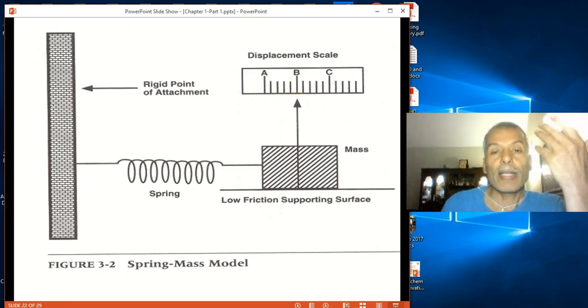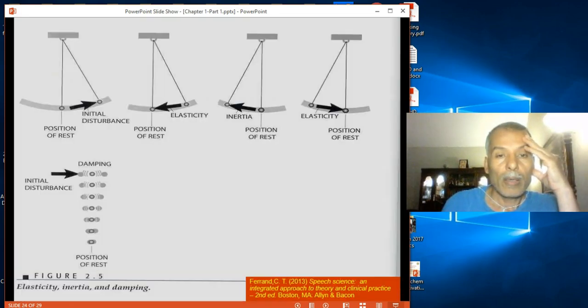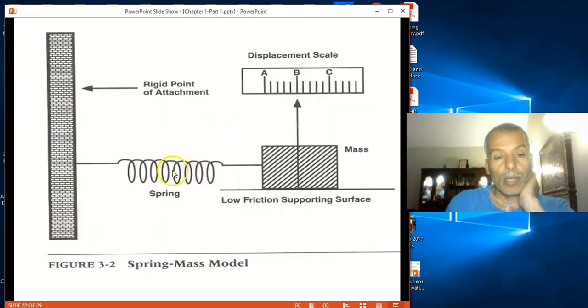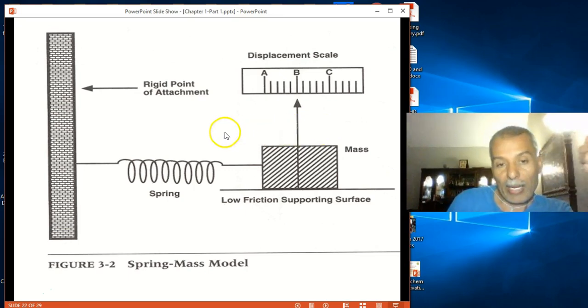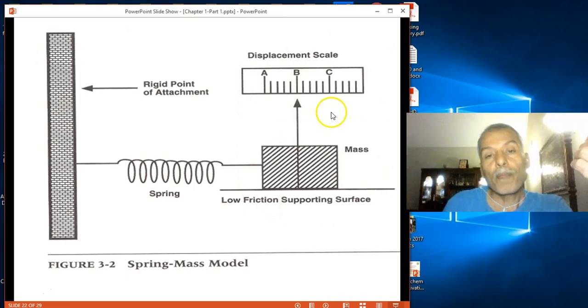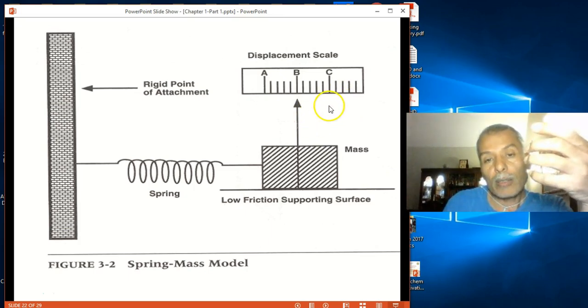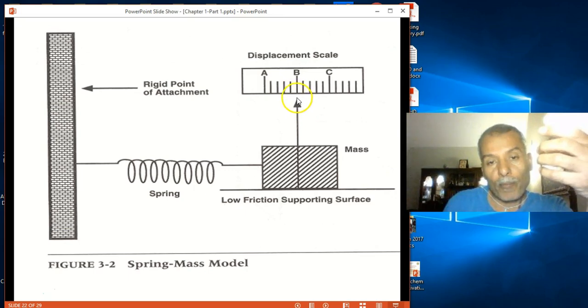What made it behave like that? I'm going to explain it more in the next couple of slides, but the idea is simply this. When I pulled it back, as I kept pulling it back, the elasticity in the spring increased. As I pulled it back, the elastic force that wants to bring the spring back to its original position increased. And as soon as I let go, elasticity pulled it back again to its original position. But as it kept going back to the original position, the elastic force would decrease.